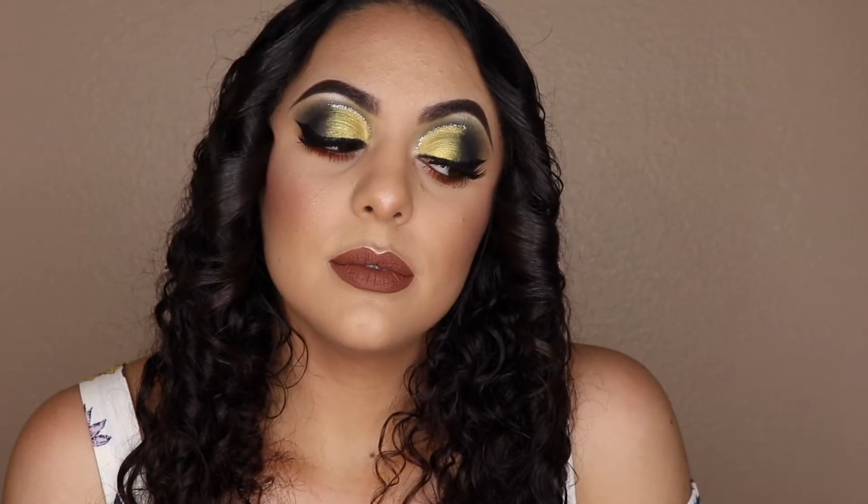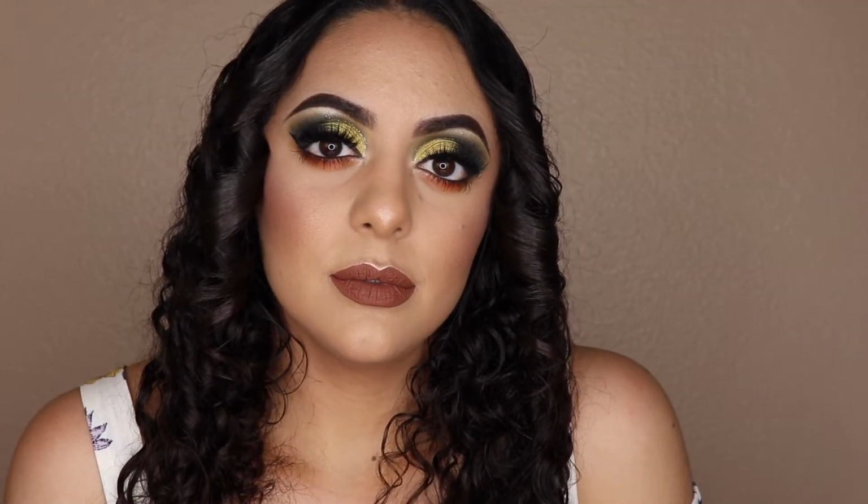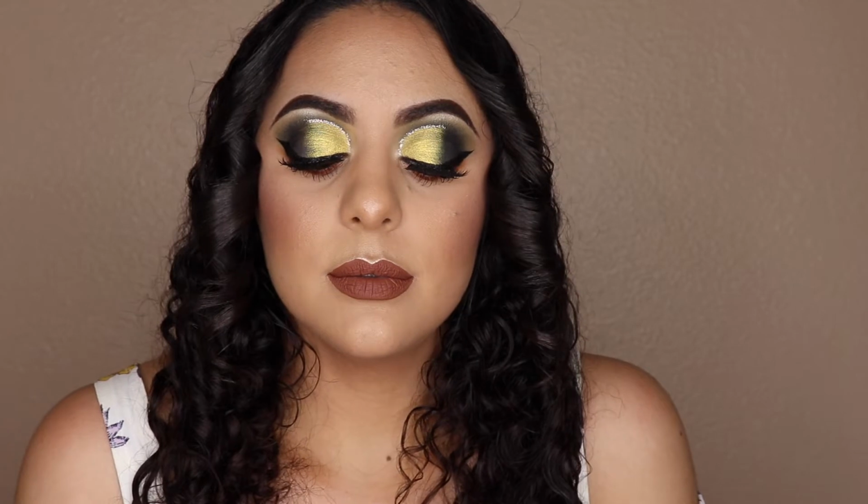I am back to posting, and today we're going to be doing a fall time get ready with me. As you can tell, I have a very deep and smoky green half cut crease with golden glitter and also a pop of orange for fall with brown lips. So if you want to see how I created this look today, getting ready for the fall, definitely keep on watching.